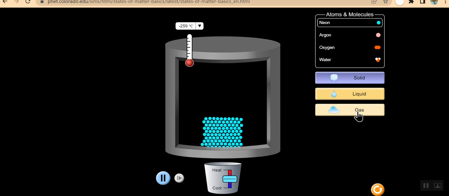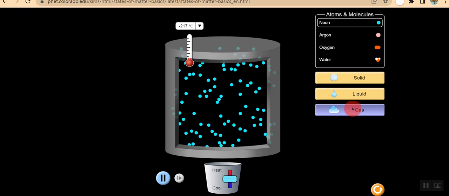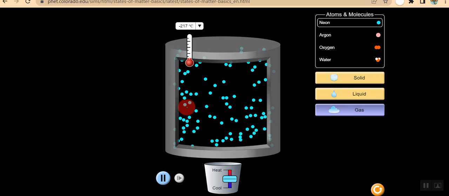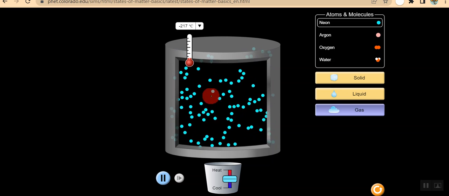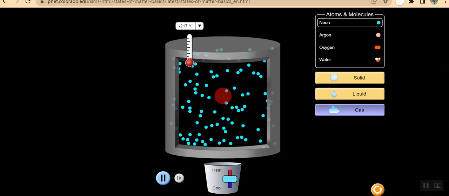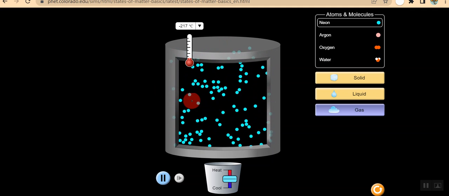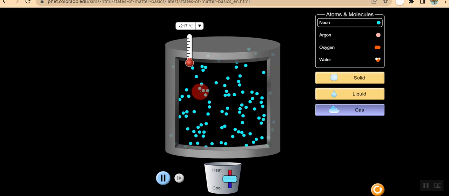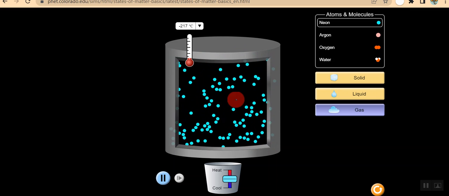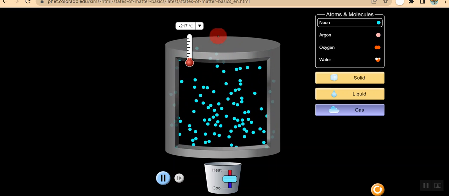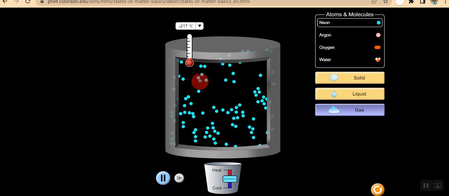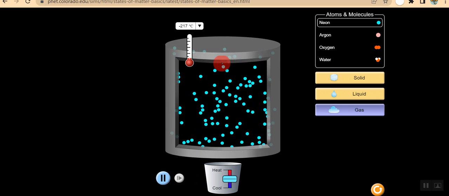Now, another thing to think about is the amount of energy the system has. So when a solid is like this, it has a certain amount of energy. But if we add heat energy to it and turn it into a gas, all of a sudden you have these particles flying around everywhere. And because they're moving, they carry kinetic energy, or movement energy. When they collide with an object, they transfer that kinetic energy into the object. So if we create steam, for example, we can funnel that steam to turn a turbine or a piston, and it'll do work.